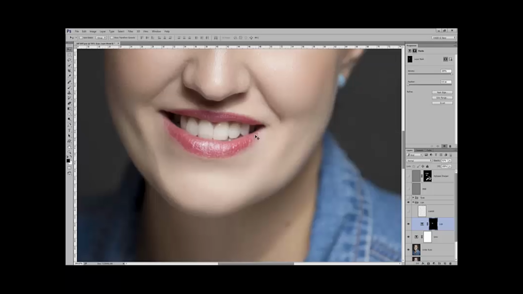At the corners of the lips here, and here, there's a little bit of lacking of the lipstick. So what I did, I added a new layer, and I set this layer to color, and took a regular brush, of course, made much smaller. I sampled the color somewhere here, and very softly I painted it here.